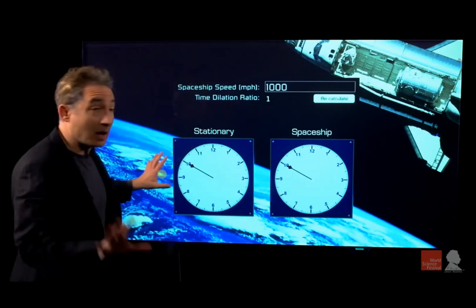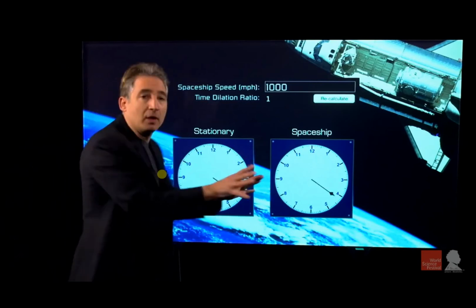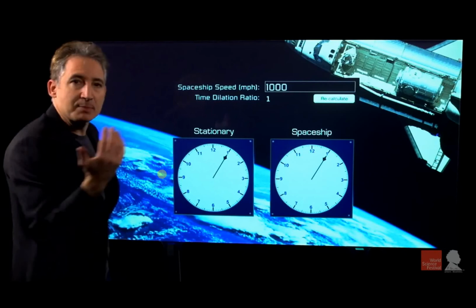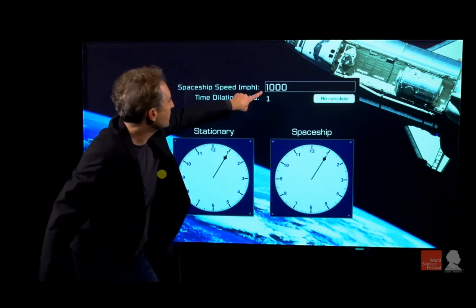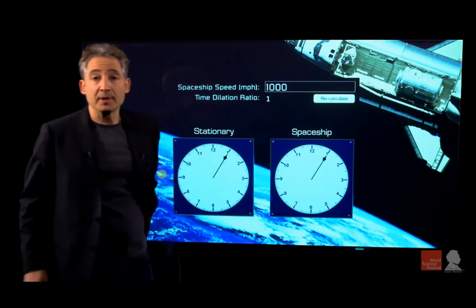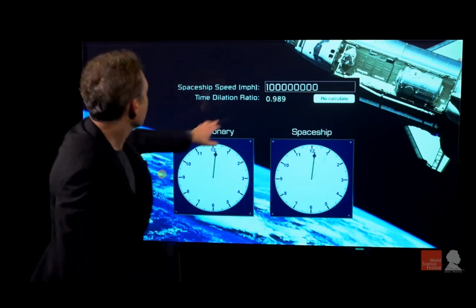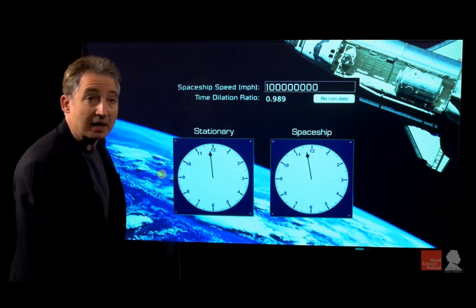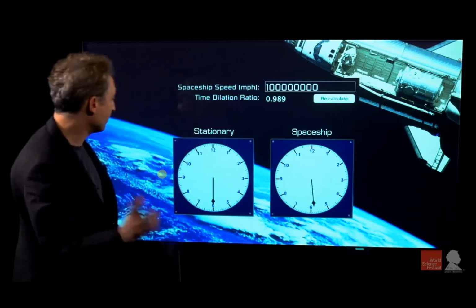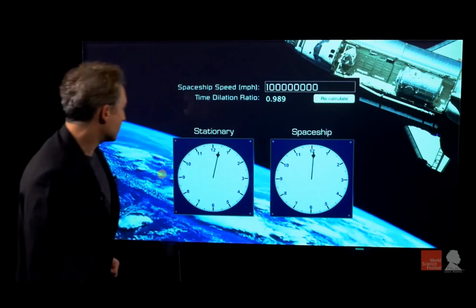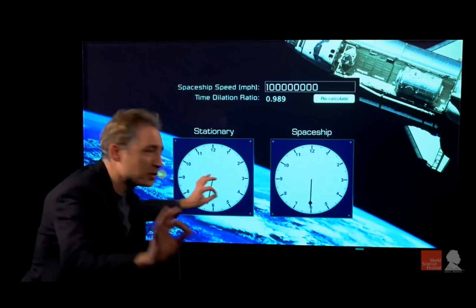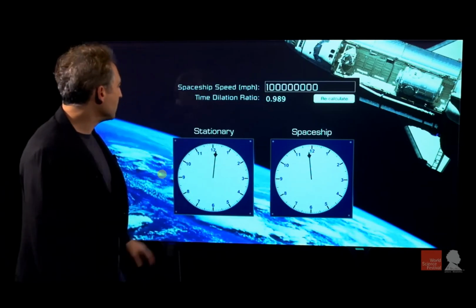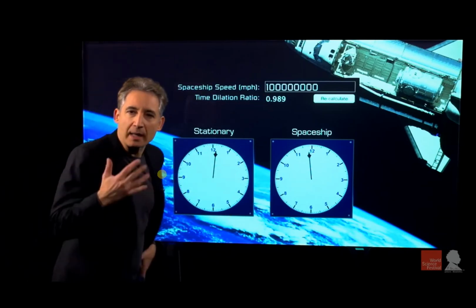Notice that the slowdown, while there, is just too small for us to see it. That's why we don't know about the slowdown at everyday speeds that we can achieve. But let's take this 1,000 miles an hour and kick it up to a much higher velocity. 100 million miles an hour, about 1/6 of the speed of light, fast enough to go around the entire Earth in a single second. There is a slowdown on that clock. If you look really close, you kind of squint, you can kind of see it, but still, even at this very high speed, difficult to see, not a big slowdown.